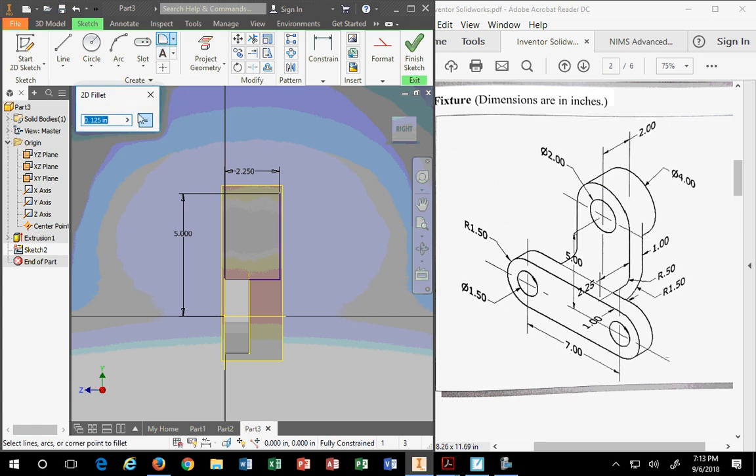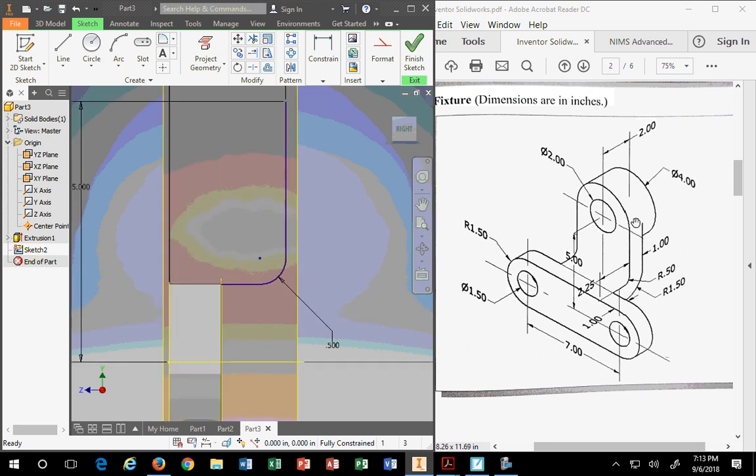Under the sketch, the inside fillet is a radius of 0.5. And then I literally just pick my two objects, and it makes the radius for me. That's how radius works. And I'm good. I'm done with that, so I can X out of it. I need another feature out here that is an inch away, an inch thick.